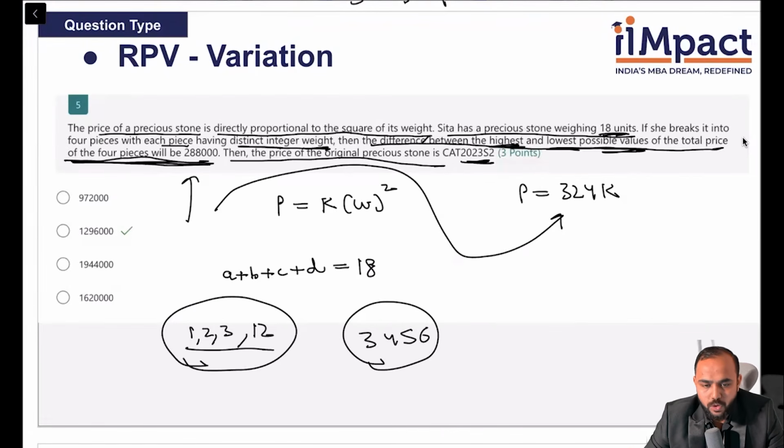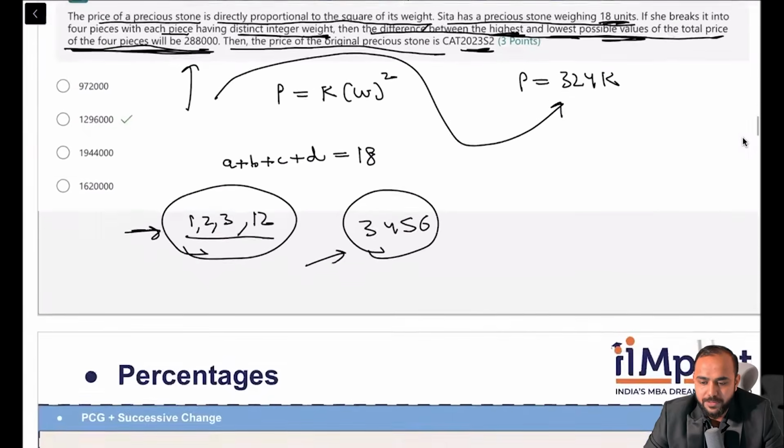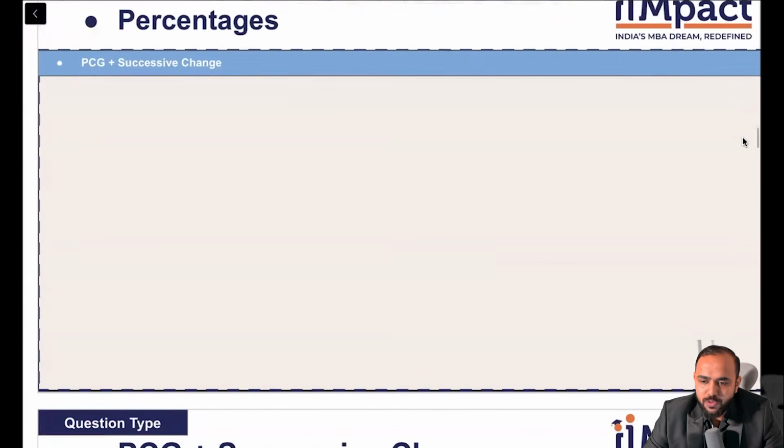So again, as I told, the whole agenda is to get this proportionality constant value, and generally the final ask is something which relates to this proportionality constant. Yeah, so this is a good question, because this aspect and this aspect is sort of a derivative of AMGM, but not directly. All right, let's move forward.